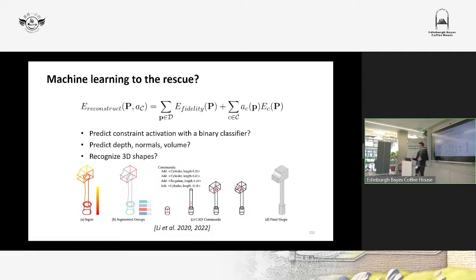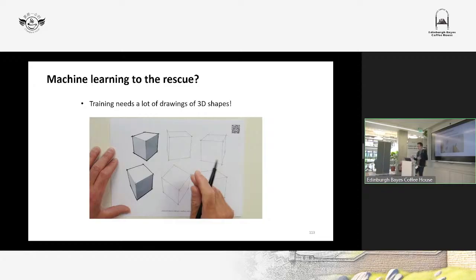So if the user now wants the same hammer but with a thicker handle, they can just change the radius of the cylinder. They don't have to redraw it. So this is promising, but really what makes this machine learning strategy challenging is that compared to photographs where there are massive data sets online, we have very little training data, to the point where actually there's not much real data for training this type of system. It would be impossible to ask designers to draw thousands and thousands of shapes.